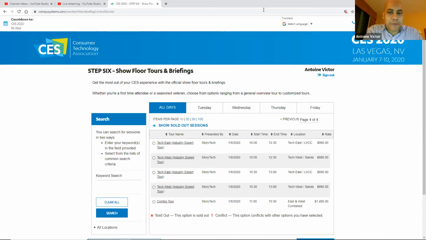So we got a halfway decent CES plan for now. Once the conference floor map comes out, we'll be able to figure out what exhibits we want to see and where the cool booths are. Like, if you want to see GoPro and DJI, the guys that make the drones, and the Waymo booth where they're doing their self-driving cars and all that kind of stuff.